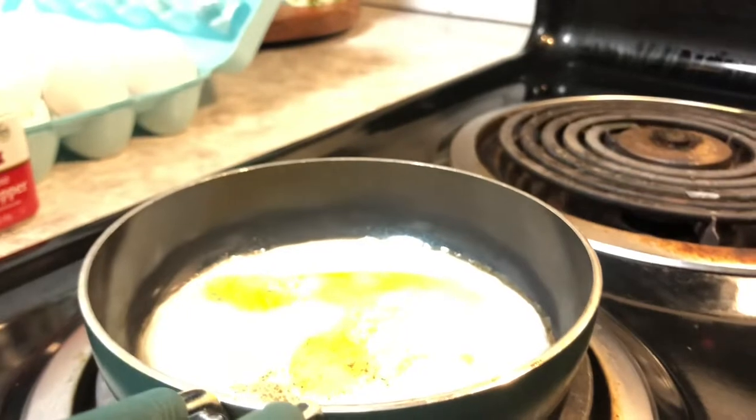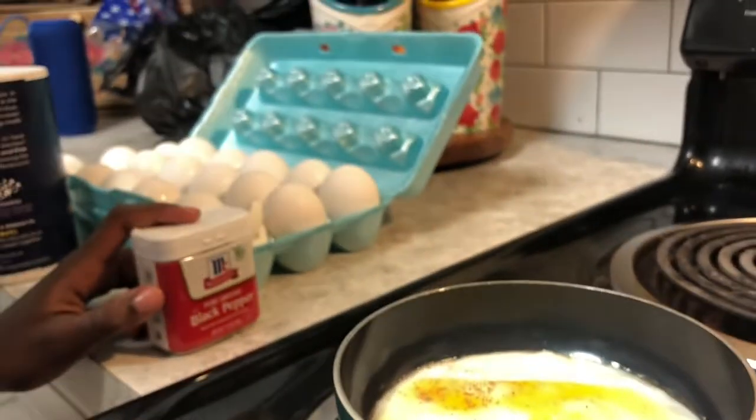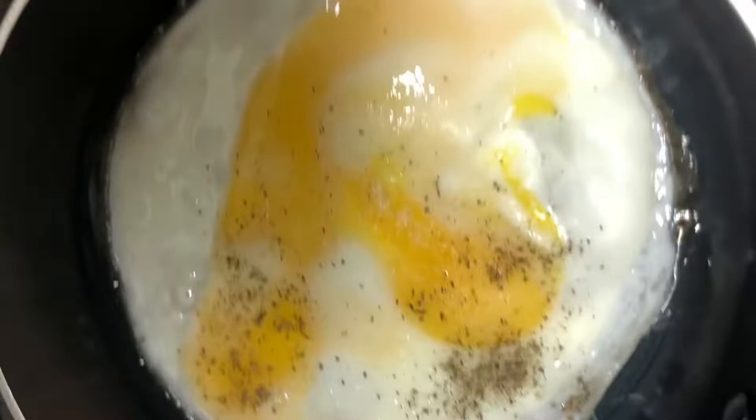Make sure you guys go. I'm making a sunny side egg. Yes, here, I'm holding it. You just gonna sit there and look at it? So of course it's already done. So you want to take a beautiful egg and turn it off? No. Let me put that stuff over there.